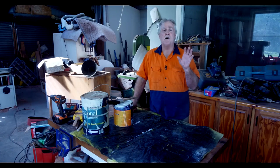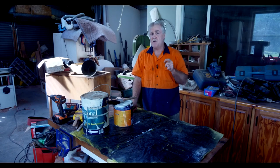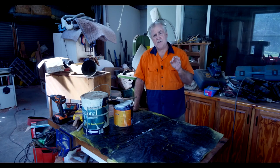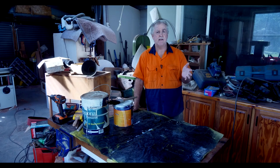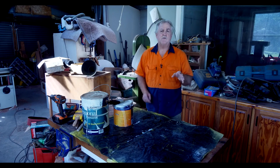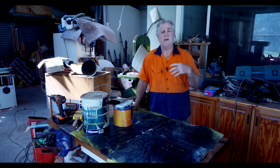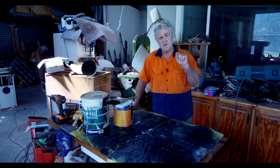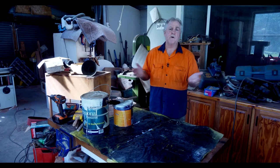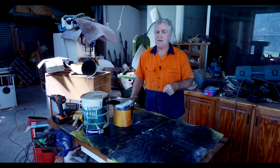I've dealt with countertop painters — as I call them — all my life. Don't get me wrong, there are some really good ones out there, but there are some really bad ones too. When you go to your local paint store to purchase supplies, the last thing you want is to purchase materials you don't really need. But the person on the other side of the counter insists you need such and such. The best thing you can do is know what you need, order what you want, pay for it, and that's it. Hopefully you'll deal with someone who knows what they're doing and has at least some painting experience.